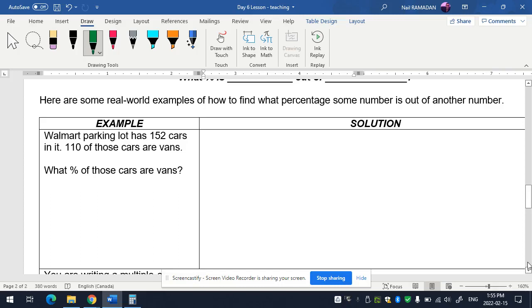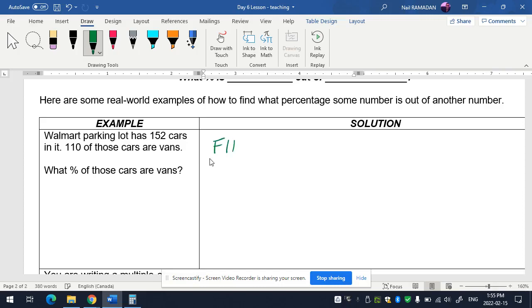Now I'm going to ask if you would like to represent this as a percentage. Like if you just want to tell me that 50% of them are vans. Couldn't be easier. You divide the smaller number by the bigger one. Why? Can you ever get more than 100% of anything? No way. The maximum of anything is 100%, so you either get 100% or less. The only way to get less is to always divide the small by the big.